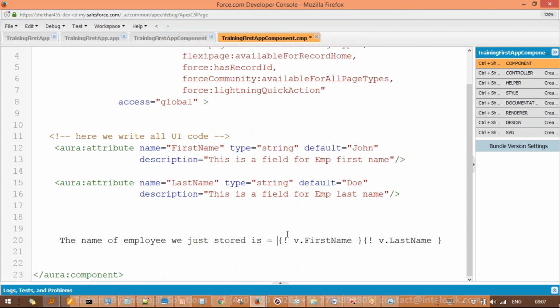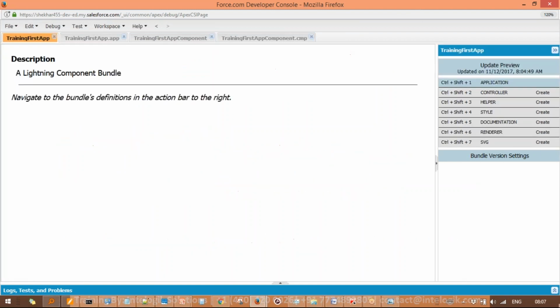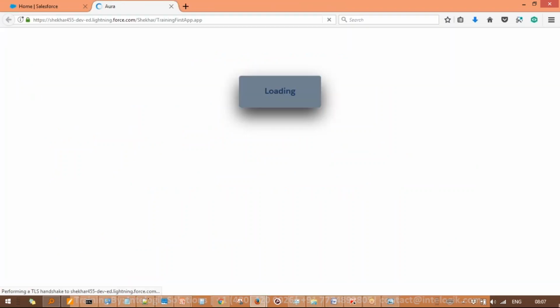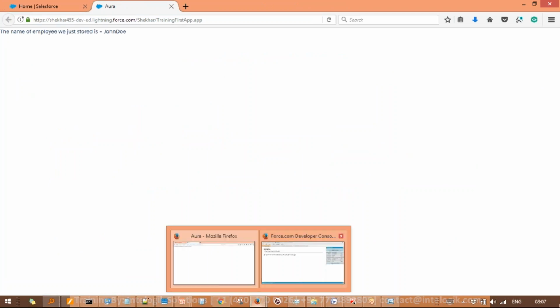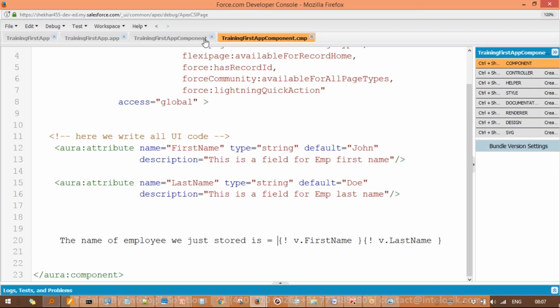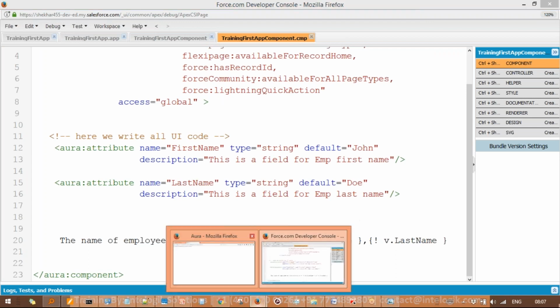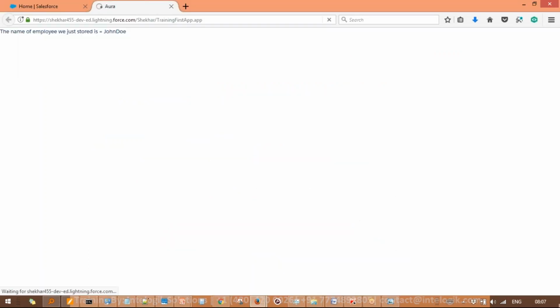Fine. So let's save it, go to the application, run the application, and that's it. It's coming. Now to ensure that you are giving some kind of spacing, or a comma, something like that, you can even give a comma, save it, come to the output page, refresh the page, and that's it.